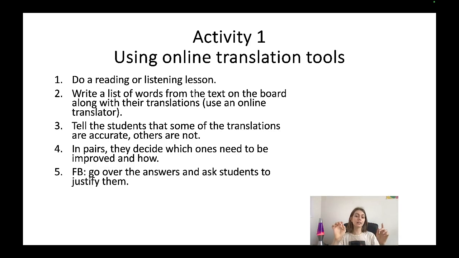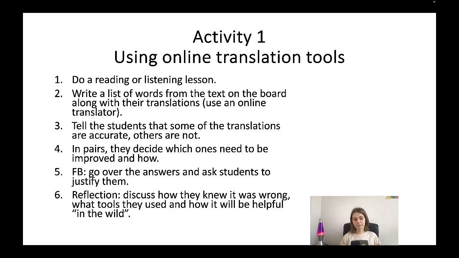And hopefully that would send them back to the text that they originally read and to the context that was created there. And then after that, after the language bit is over, you're going to offer them some reflection. So kind of looking into it on a deeper level and talking about why they knew it was wrong, what they used to help them identify the right translation, if they used anything, because they could be relying on their own knowledge and kind of just suggesting a better option.